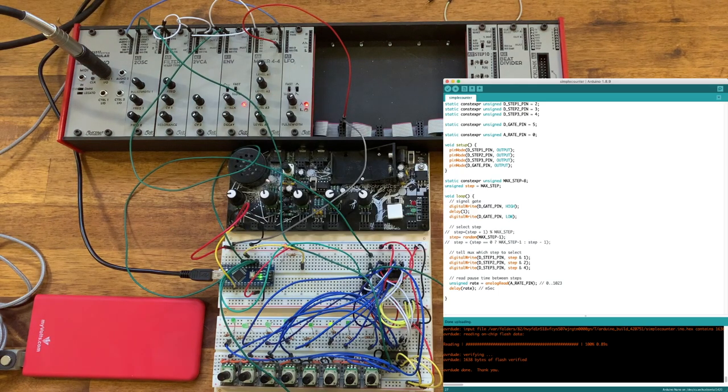Or just as easily, we could make the step sequencer run backwards. The way the statement works is if the step is 0, then we use the maximum step 7. However, if the step is not 0, then we go down one step. So if it was 5, we go to 4. Again, upload.